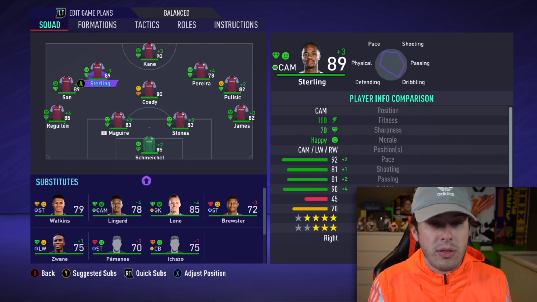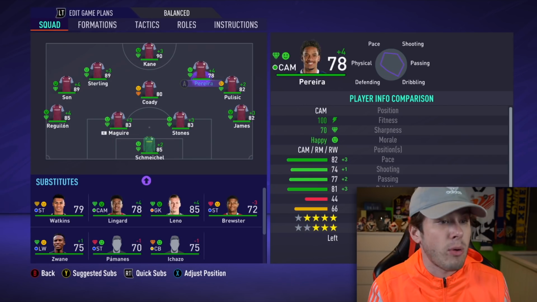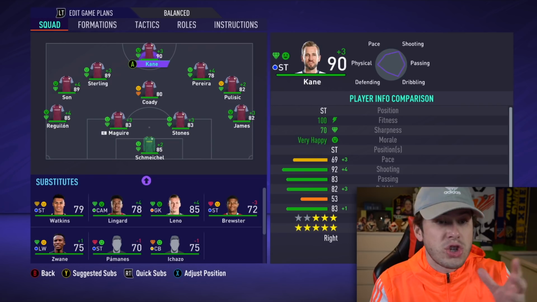Here's how the team finished. During the season, as I was simming through, I was actually able to change the position. So Cody actually became a central midfielder. Pulisic became a right midfielder. Sterling, like everyone's position changed along the way.